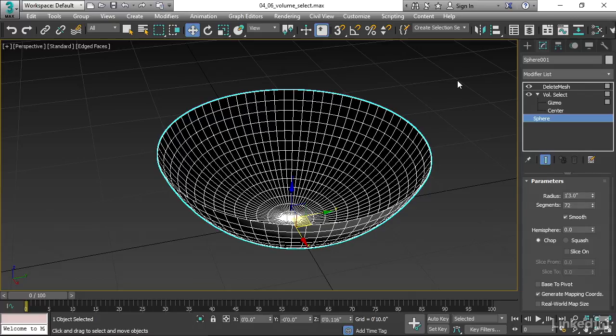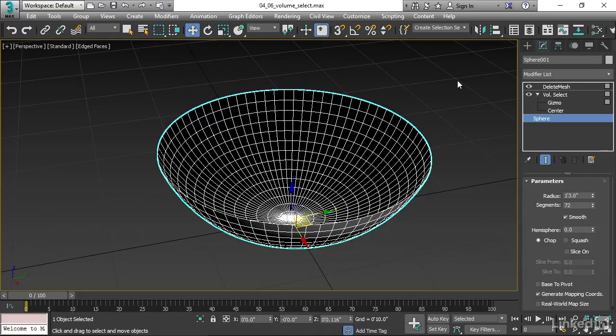But if you had a very complicated object that was, let's say, very heavy, had a high level of detail, and/or had many modifiers doing many complicated things, then you would notice that although your file size may be small, when you open the scene, it takes a very long time to load. And that's because 3ds Max has to calculate that entire equation or formula of all the instructions you've given.